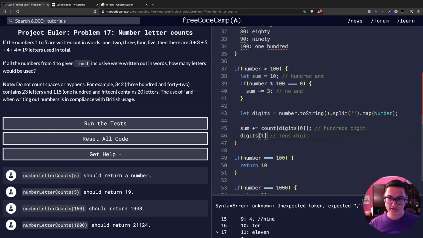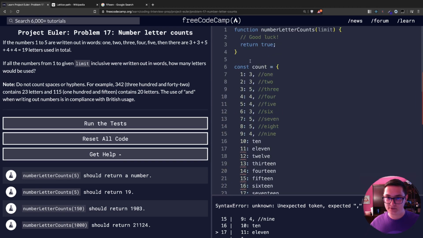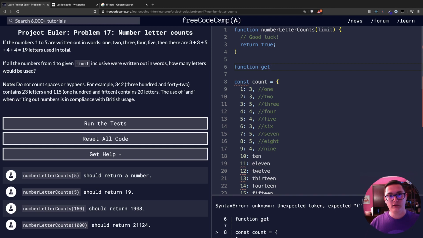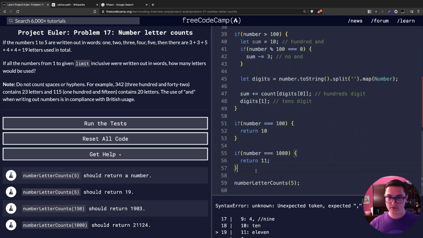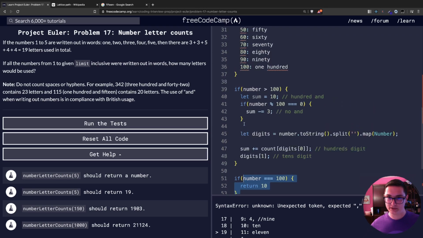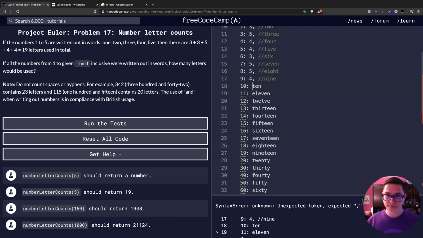But yeah, let's continue and hopefully basically all of this will be a function to get word length. We'll get the number, and here at the end we're going to return the sum if we have any sum. Otherwise we just return whatever we have.